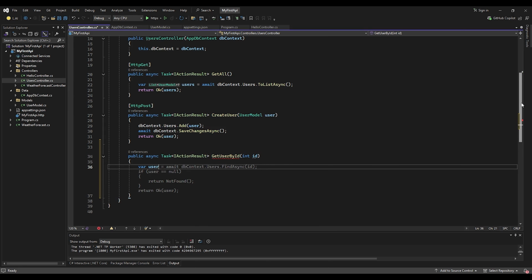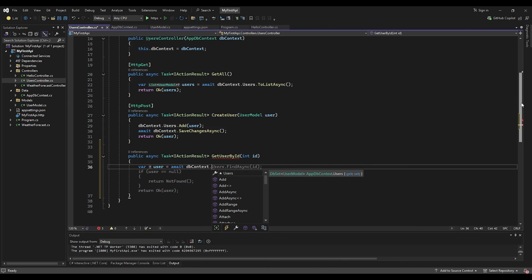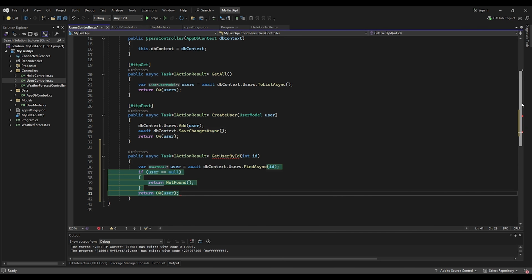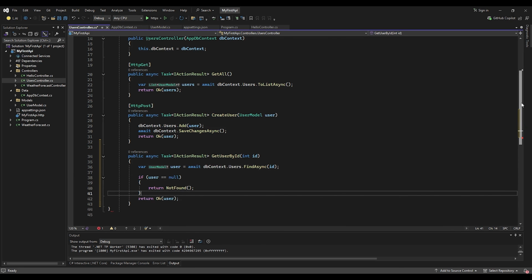So we have var user equal await dbContext.Users.FindAsync. We'll have a check: if user equal null, return NotFound. We'll speak about errors in the next minutes.